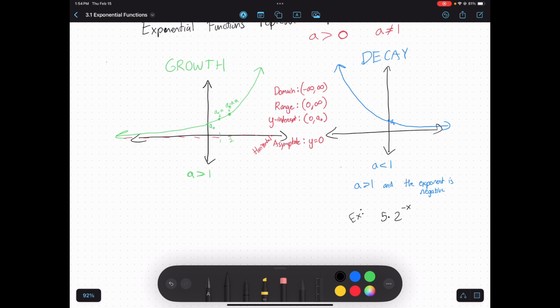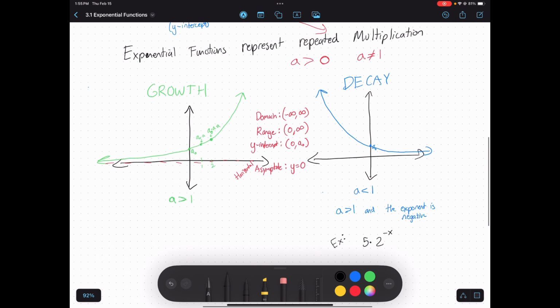Okay, so that's just the basics of what exponential functions are. And the reason why we like exponential functions is they are really useful in a lot of applications, like population growth. Anything where the previous value affects the rate of change, right? And something builds on itself. So because of that, we see exponential functions a lot in real life applications.